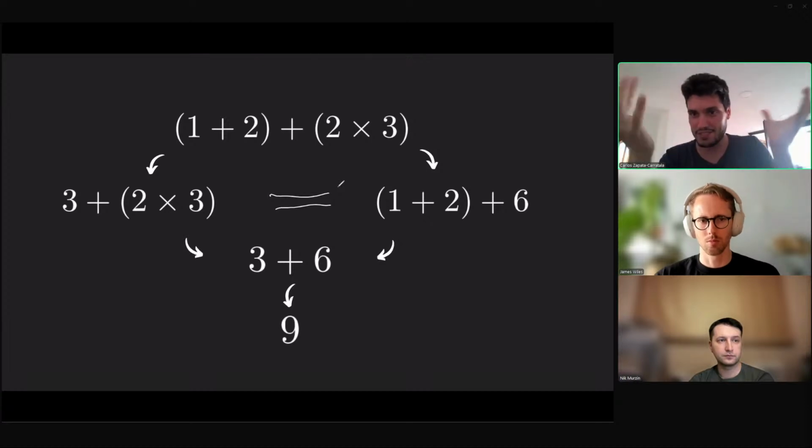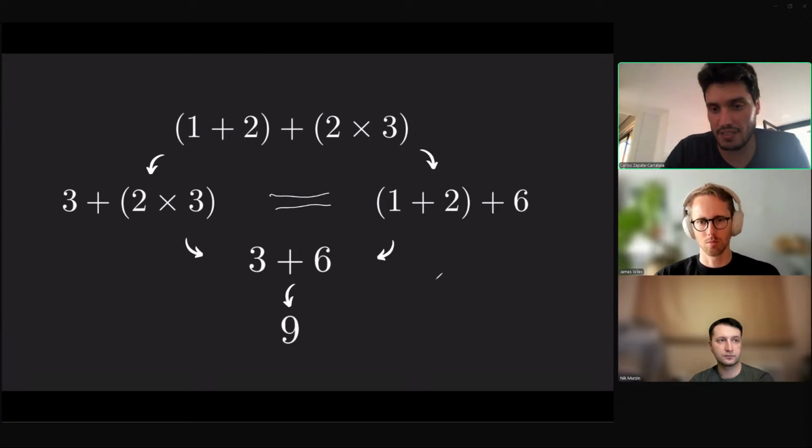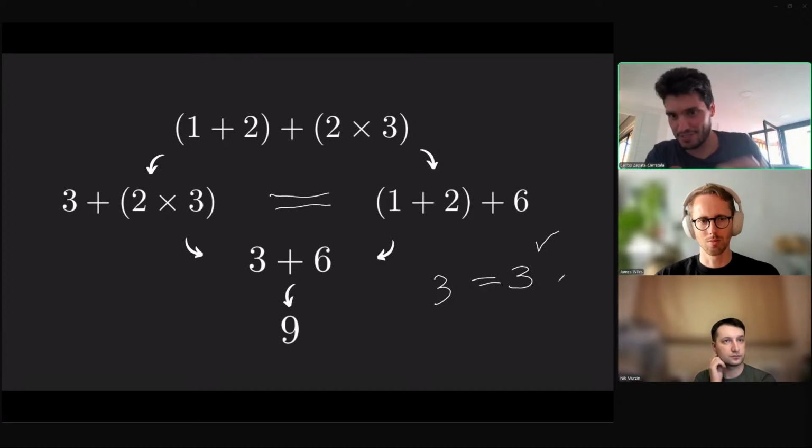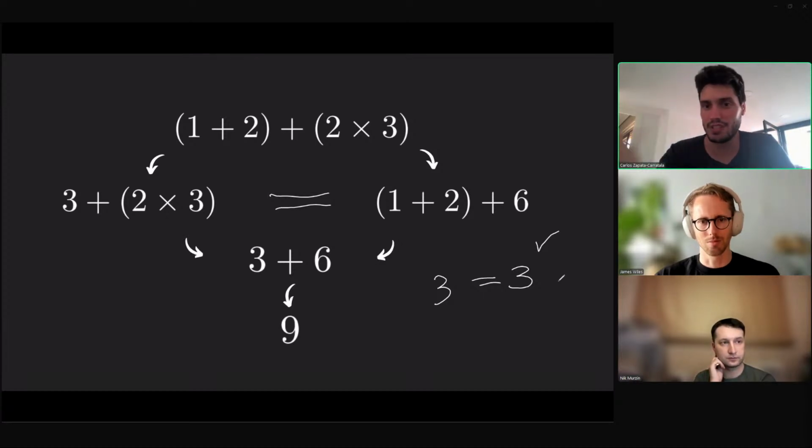In some framework, there needs to be some kind of procedure that formalizes what that equals means, because it will be obvious to state something like 3 equals 3. Sure, there's no fundamental, profound statement in saying that, but there must be something more profound than 3 equals 3 in 3 plus 2 times 3 equals 1 plus 2 plus 6, right? So what I'm saying here is that the formalization of that equality is actually done via the causal properties, or the causal structure, of this rewrite system.